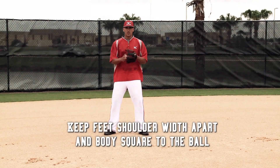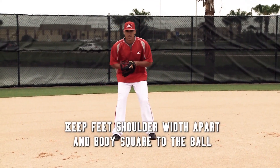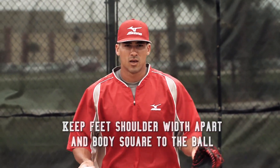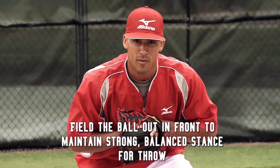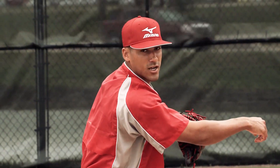For me, it all starts with the feet. You don't want to come charging this baseball, doing all kinds of side-stepping and stuff like that. I try to keep my feet shoulder-width apart and keep them as square as I can to the ball. I feel the ball out in front, I funnel it to my chest, I move the weight of my body to my toes, I turn and deliver a good throw to second base.